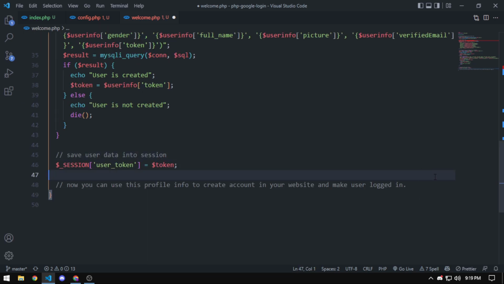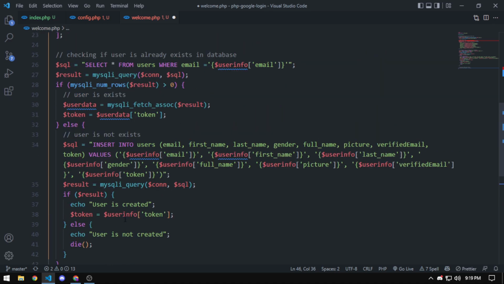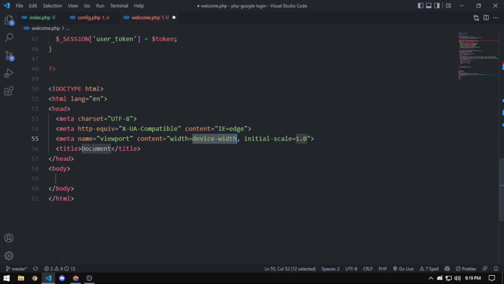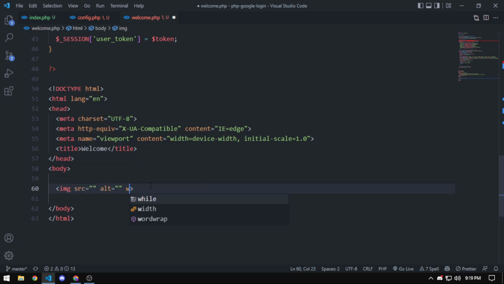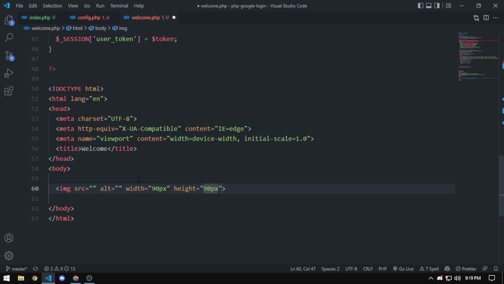Yeah, now done. Now we have to show the user information over here. To do that, we can go here and just edit this. Then we'll say HTML welcome, and first of all, the image will show here. We'll specify a width of 90 pixels and a height of 90 pixels.